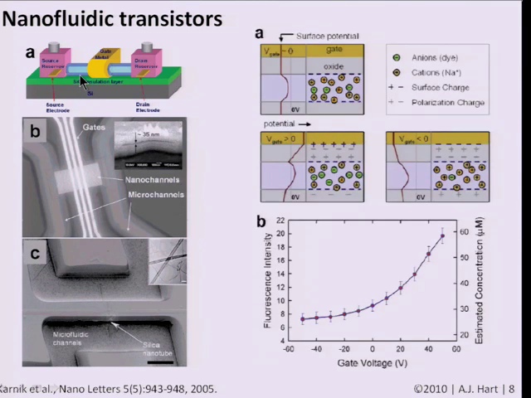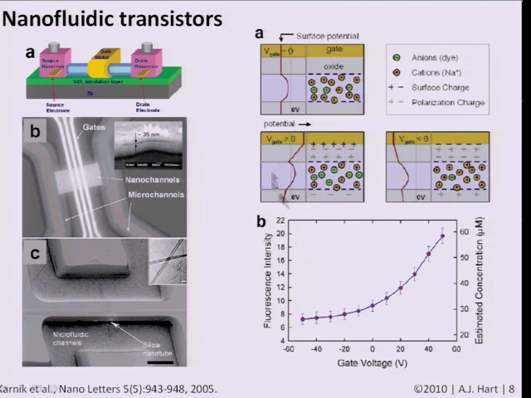And there are a bunch of results in this paper, but one of the basic concepts that they demonstrate is that if you first, for example, consider a static case. If there's a static case where you have ideally 0 surface potential, which really doesn't happen, then the liquid is going to flow. If it wants to wet the nanotube, it's going to flow in, and you're going to have an equal concentration of positive and negative ions. But if you have a surface potential either positive or negative, then just like in the case of one surface, we're going to have a higher concentration of the opposite ion on it. And they can manipulate the surface potential by changing this gate voltage.